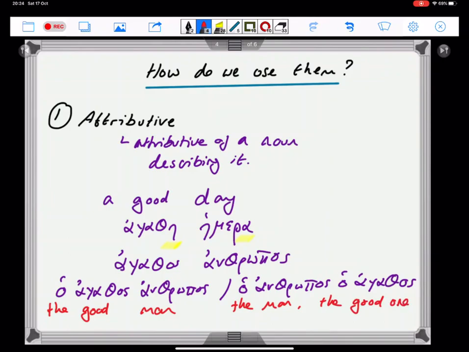And you might use that second word order if you want to emphasise the nature of the man rather than just make it a general description. So attributive adjectives are what you might normally think of as an adjective. They're giving you the attribute description of a noun. They agree in case, gender and number. And with word order, there are two options in prose, both of which should give you a clear relationship with the noun.